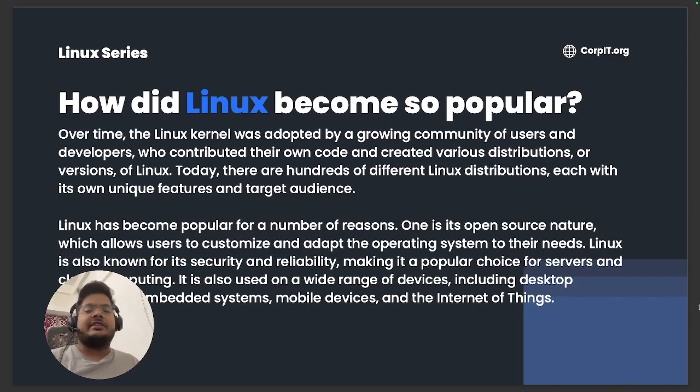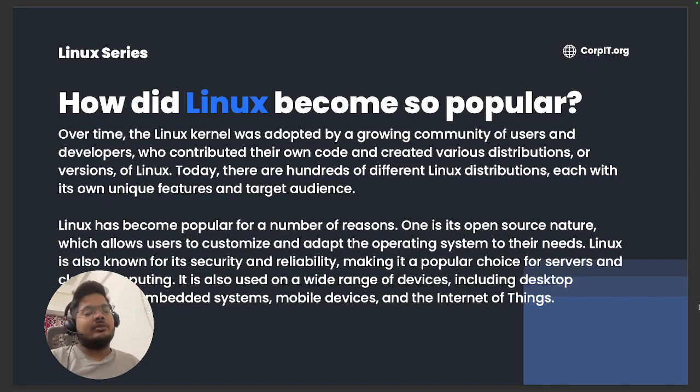Like Mint OS is there, Cinnamon OS is there, Kali Linux is there, Parrot is there, Fedora is there, Arch is there, and the list goes on and on. There are a few enterprise solutions as well in Linux, and there are a few community editions as well, like Red Hat.